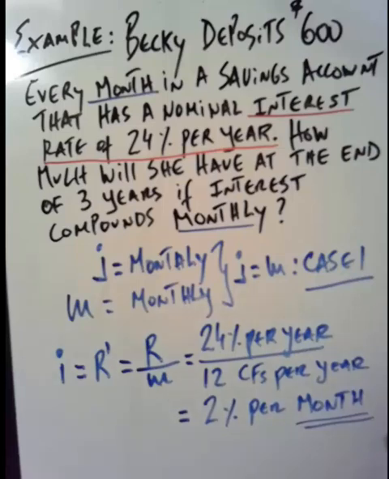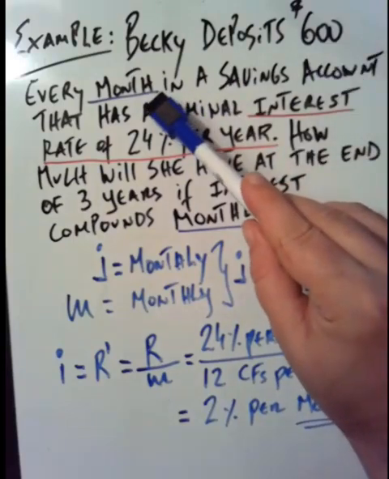Once we figure out the proper interest rate, then we use the formulas we already learned in chapter 1. Here we're talking about an annuity of $600, an annuity that happens every month. Recall that it's called an annuity because it's a constant cash flow in regular time intervals. The intervals here are months.